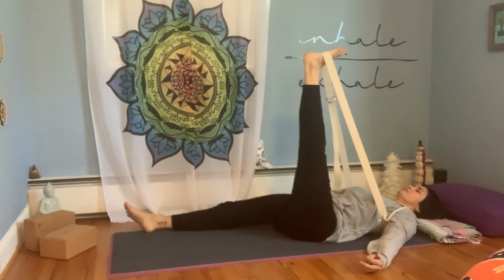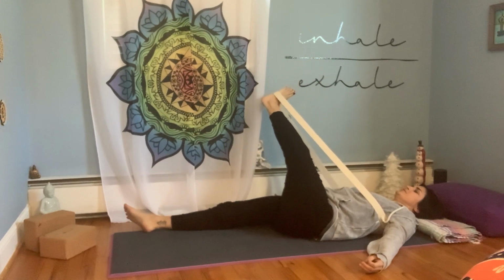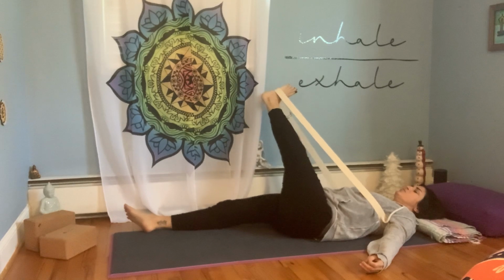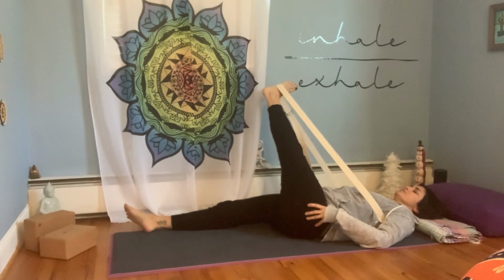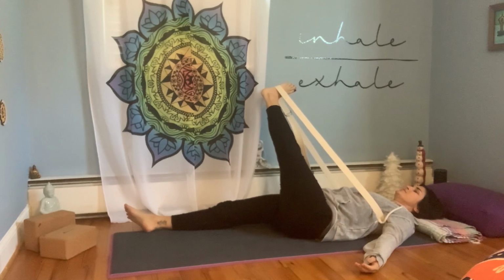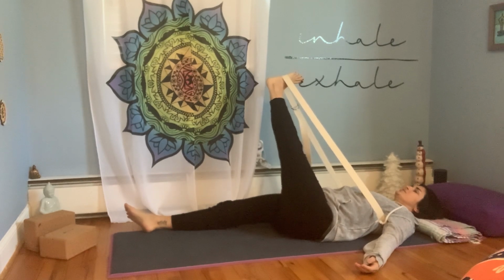Breath in, and then as you exhale, let's soften the left knee. We're going to reach the left foot over to the right. Try to reach the heel away from the hip, softening around the hip, around the whole back side of the leg, the outside of the leg. Let that feel soft. And relax. Relax your arms if you can, if you're not holding on to the strap. Flexing the left foot, maybe even turning the toes down.